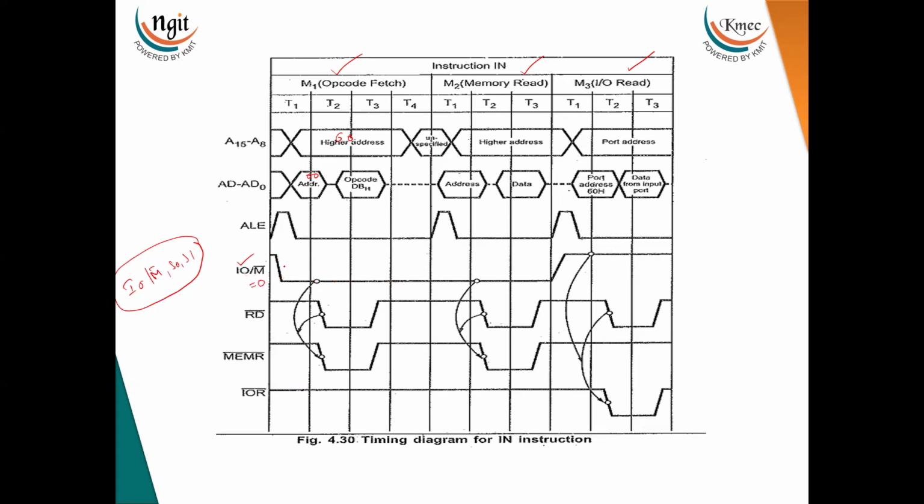If you give the 1, IO is accessed. So opcode fetching is taking place. That's why we are accessing the memory. So the signal is going low, so reading the opcode. So we are giving the read signal here for the second clock pulse. In the second clock pulse, ALE is low, which means the lower address bus acts like a data bus, and the opcode is fetched.